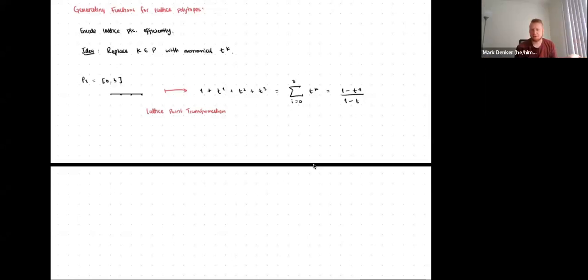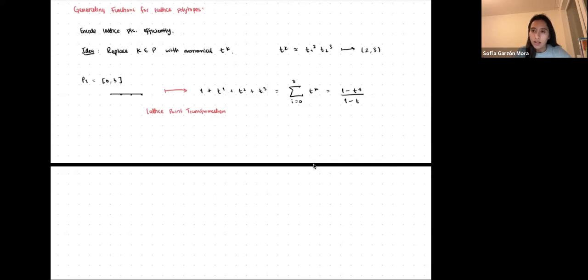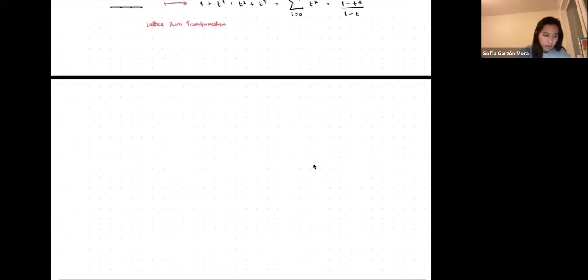I guess I have a second question. If you're in multiple dimensions, which may be where you're headed already, do I just have a variable for each dimension? Yeah, so for example, if you're higher, you would have t to the k, meaning something like t1 squared t2 cubed. And this will correspond to your lattice point (2, 3). Yeah, that's a great question. Thank you.